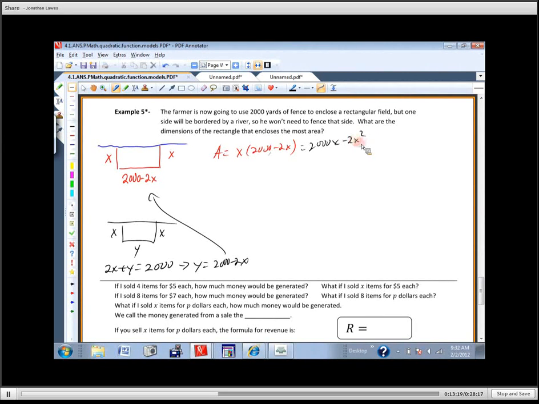Now, if you need to go ahead and multiply it that way, that's fine. If you want to complete the square or use the quadratic formula, all of that would work just fine. But it would be a lot easier, since we already know it's a parabola that opens down. What's the x-intercept for this one? Zero. Take a good look at this one. We would normally have written negative 2x plus 2,000. So that would normally be the opposite of this number divided by that number. So negative 2,000 divided by negative 2, what would that be? That's going to be 1,000.